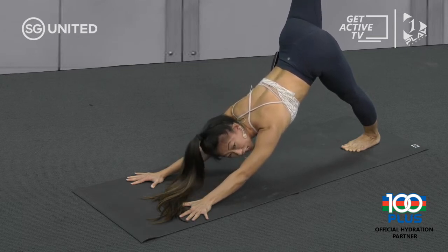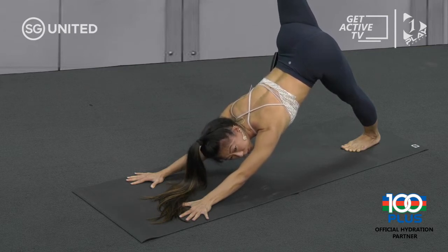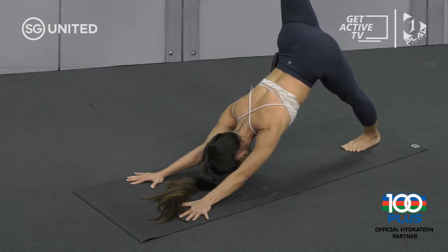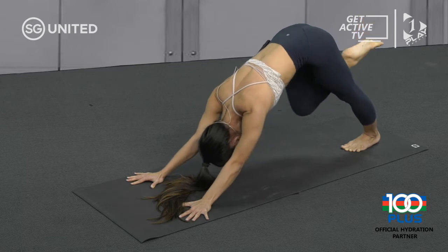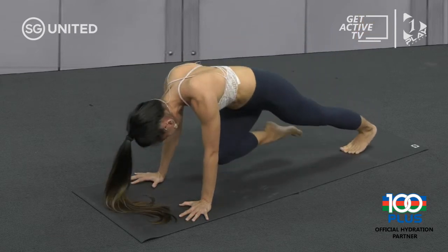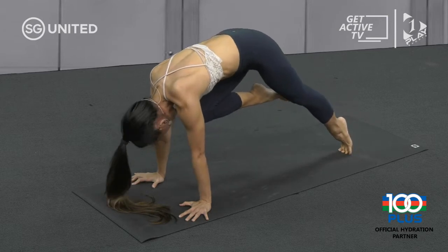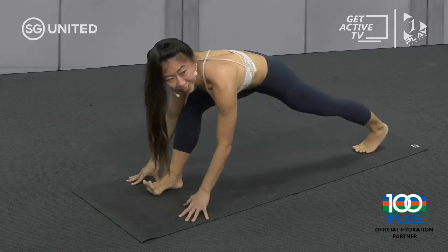So you really feel that stretch in the left hamstrings. The more you lift the right leg up higher, the deeper the stretch will be. Take one more breath, inhale deeply. Exhale, pull your right knee into your chest, round the spine, shift your shoulders forward so your shoulders stack right above your wrist. Push in your hands, draw the belly in, look in between your palms and step the right foot in between your hands really lightly.